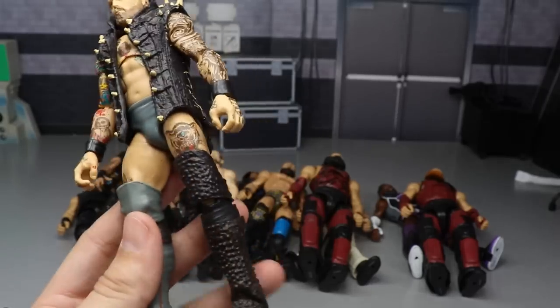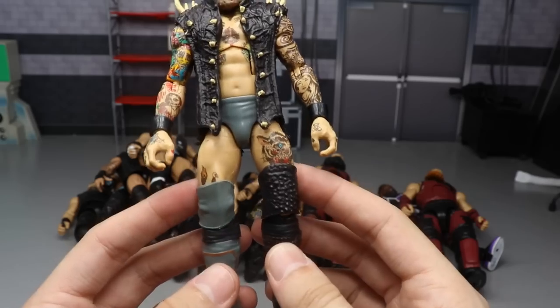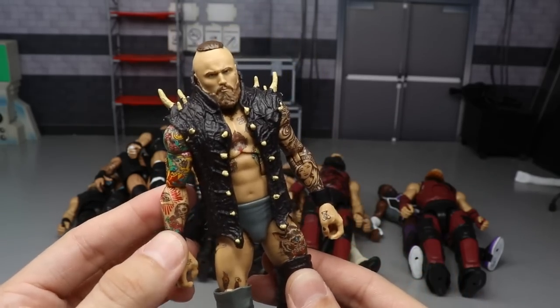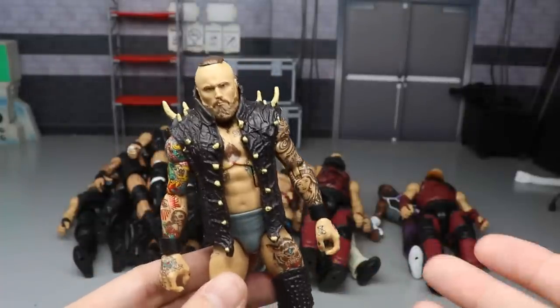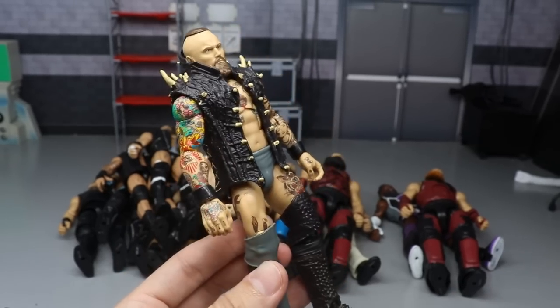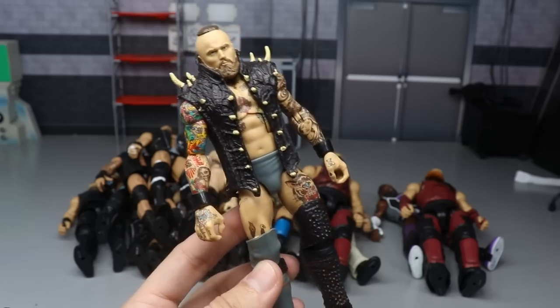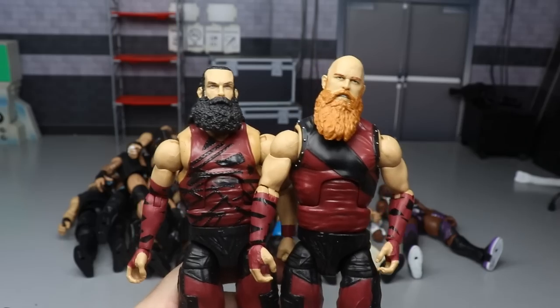Another Elite 73 is the Elite 73 Alistair Black, compared to his NXT figure. Really strong - you get these spiked knee pads and kick pads. I still haven't switched out those lower legs or the wristbands yet because I'm still doing other things and filming projects. But this Elite Alistair Black is so good with the horned vest, spiked stuff, the silver and the gray - it just hurts me how good it is.